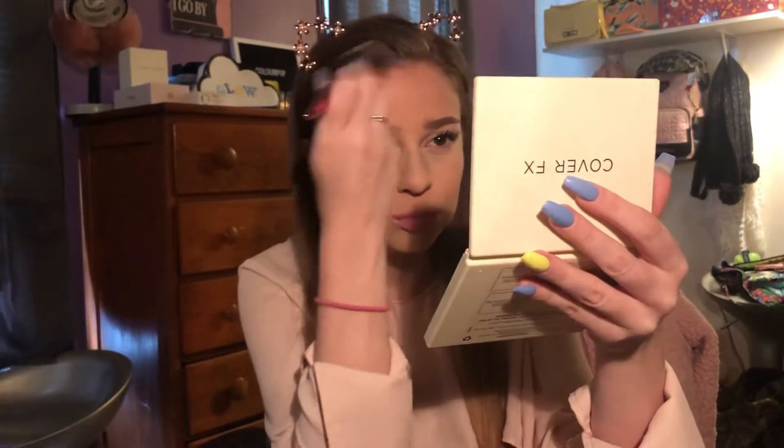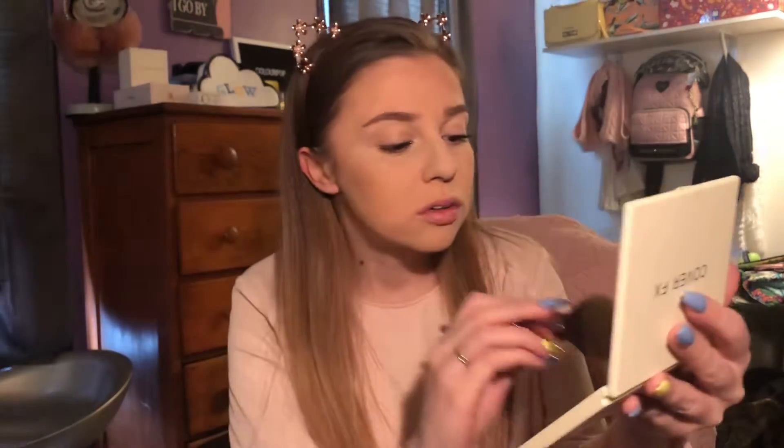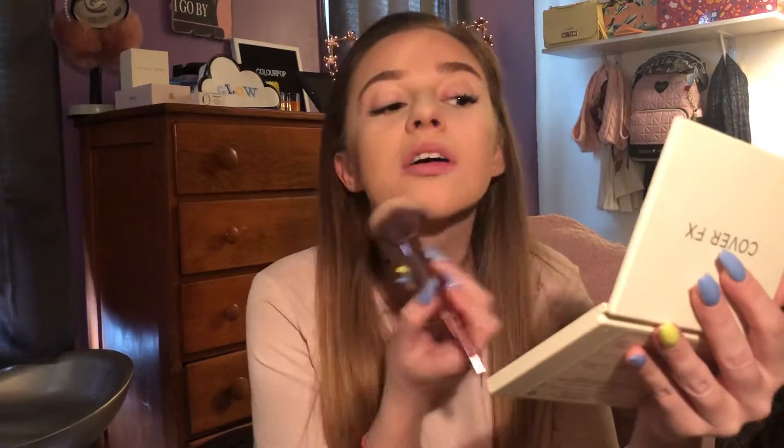My hair is getting all messed up, you guys. I'm actually going to put my hair up so it doesn't really matter. Just trying to blend it into the hairline. And this isn't orangey at all — I'm actually really loving this. I put a dab on my forehead. Make sure you get your ears. It's actually not working too bad. You just have to be careful because it is a big brush. But I kind of do like color everywhere.